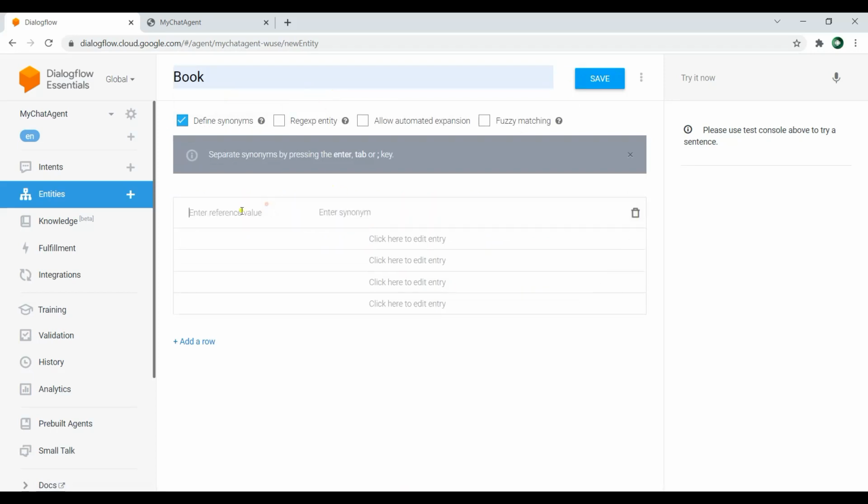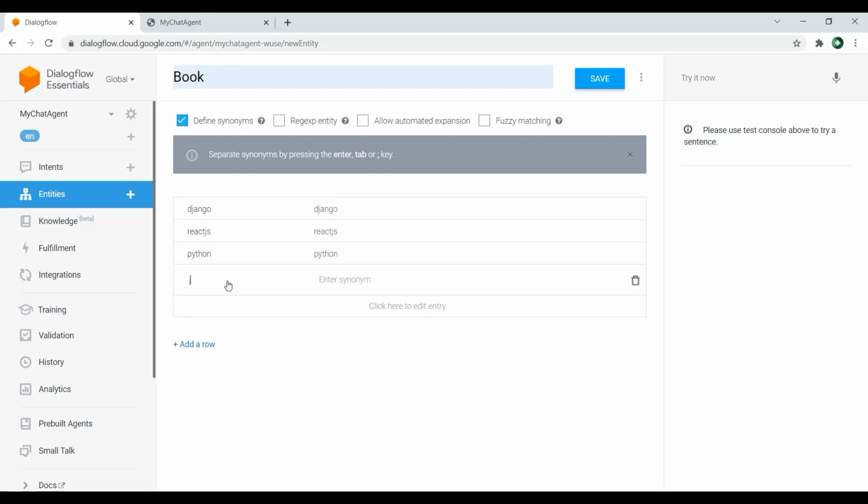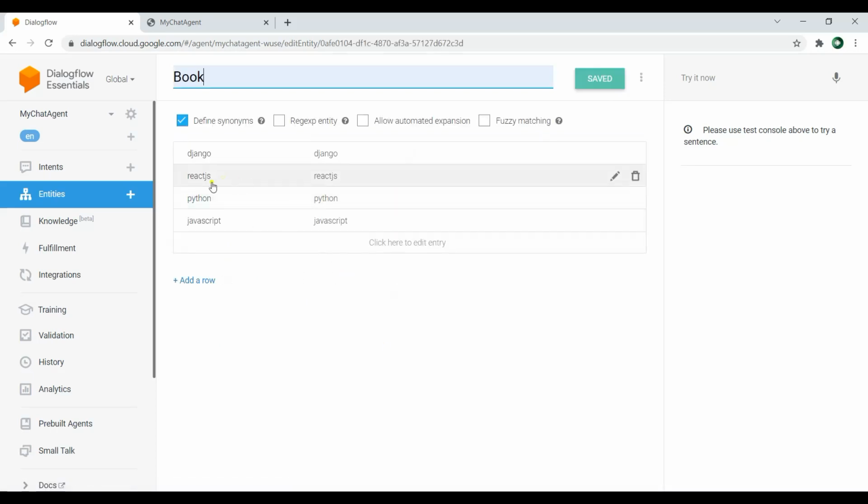After that, let me just say Django. You can add the synonyms. I'm going to just leave it Django, and we can just say React.js, Python and also JavaScript. Now let's save these. So now we have some custom entities in here.